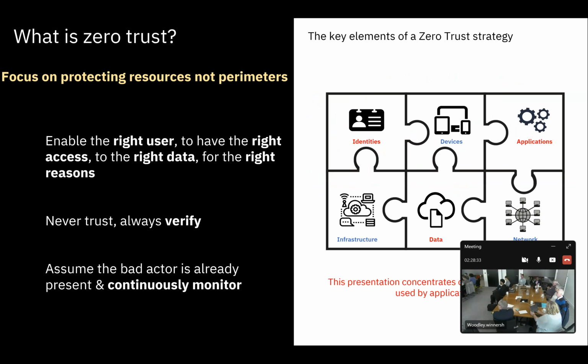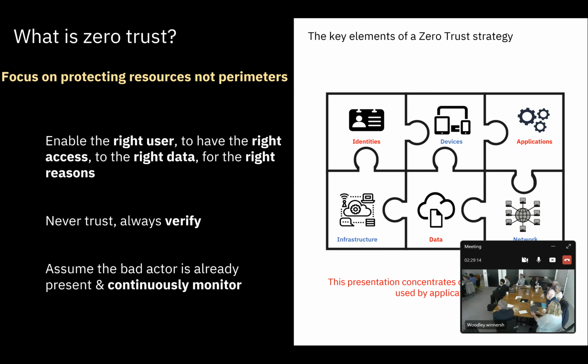So what are the key elements? The statement that you'll see all the way through my presentation is making sure that the right user has the right access to the right data for the right reasons. We've come from an environment where things are slightly more permissive, where one person comes into the organization and says, I want access like Fred's got access. You're not really looking at why somebody has access. You need access to certain data for your job. That's the purpose of it.